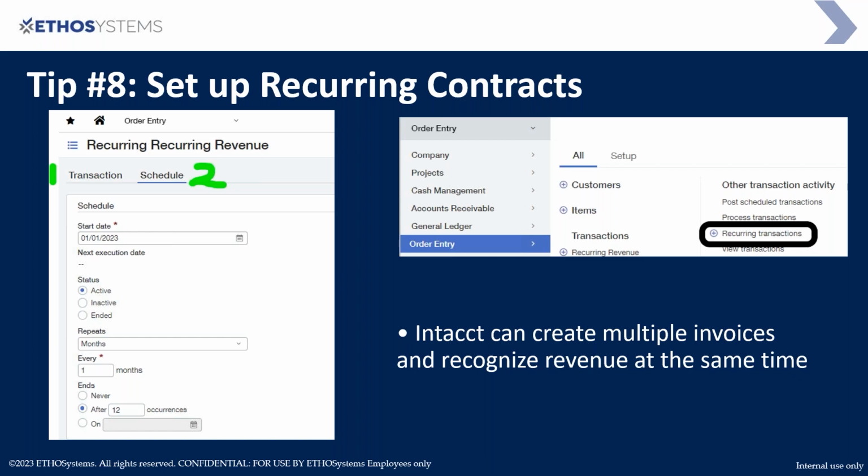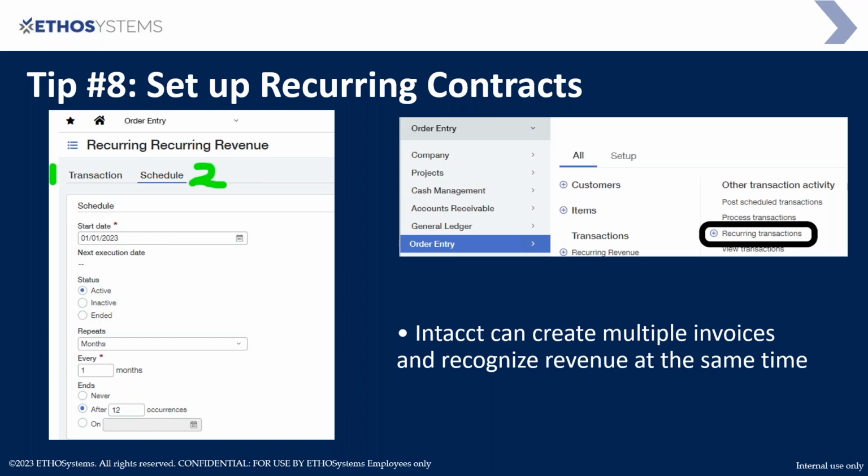And so, for example, if we want a customer that has a quarterly billing, every 3 months they receive an invoice, this is where we tell Intacct, okay, I want the first invoice to start on the 1st of the year, and I want you to repeat on a monthly basis, but I want you to repeat every 3 months. Instead of 1 month, repeat every 3 months. So every 3 months, Intacct generates an invoice. So this customer would receive 4 invoices in a year because they're on a quarterly billing schedule.